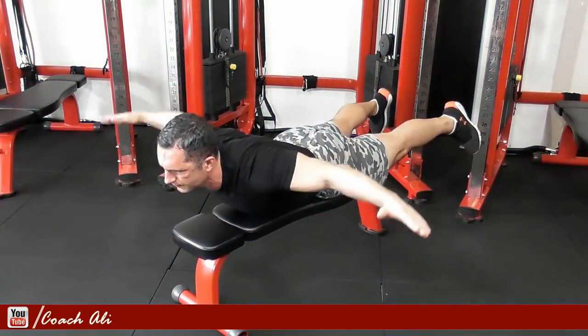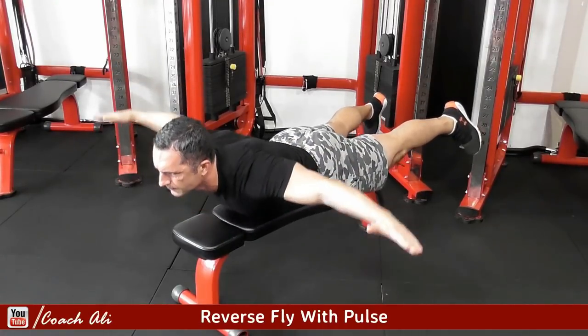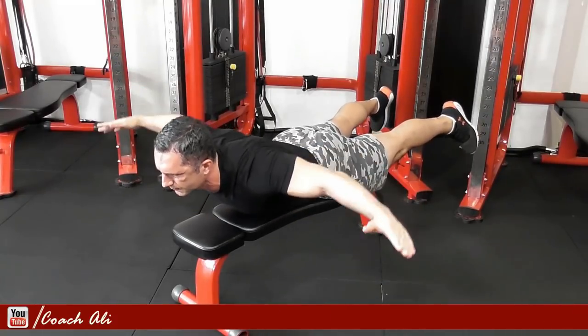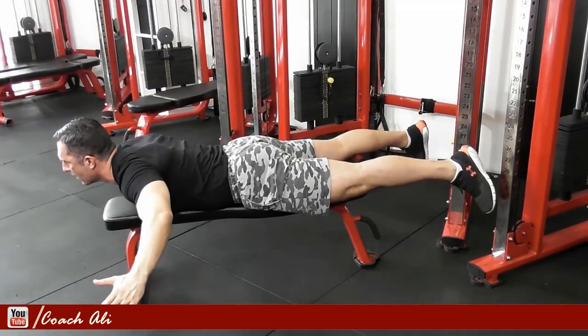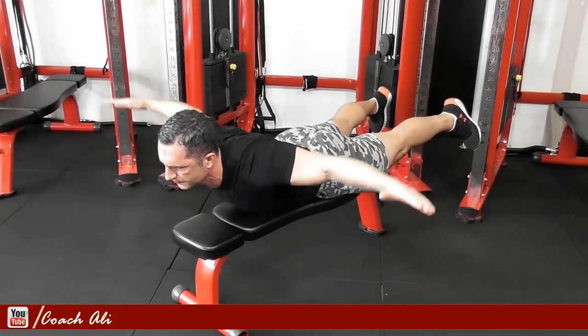Reverse fly with a pulse for this one. So lying on the bench in a prone position, arms are extended, soft, straight, and all we're doing is we're lifting up, getting that reverse fly in, and we're pulsing with it as well. Now you can see as I lift, I'm also lifting my chest. So we're really getting inside that back. Your turn to try it.